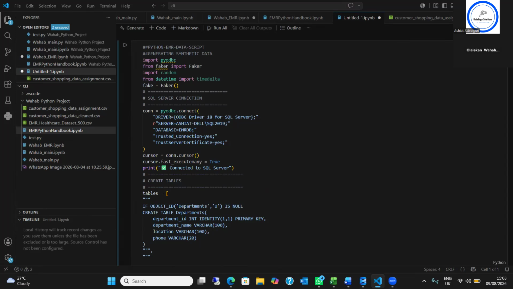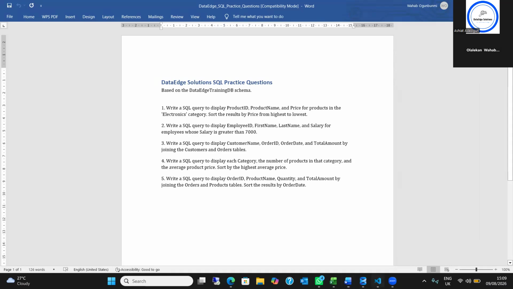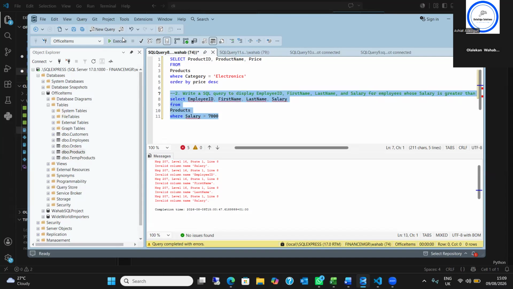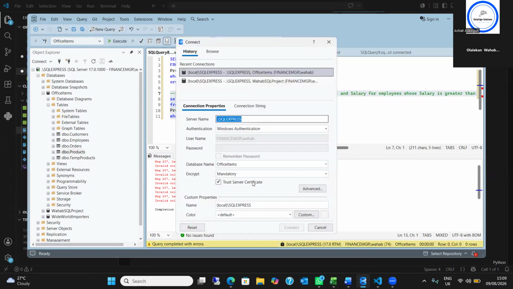You will now go back to your server and look for your server name. My own server name is Ashat. You copy your own and paste it here. Before that, share your Management Studio. Go back to Connect under Object Explorer. Click on that Connect.